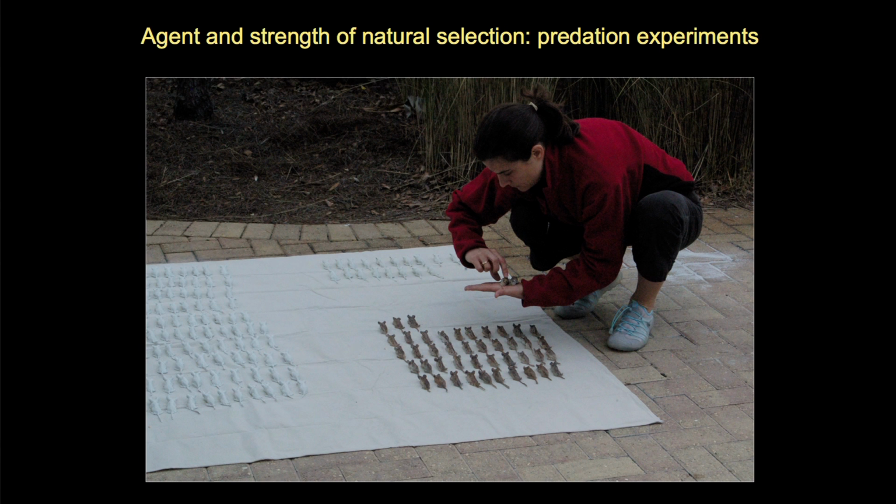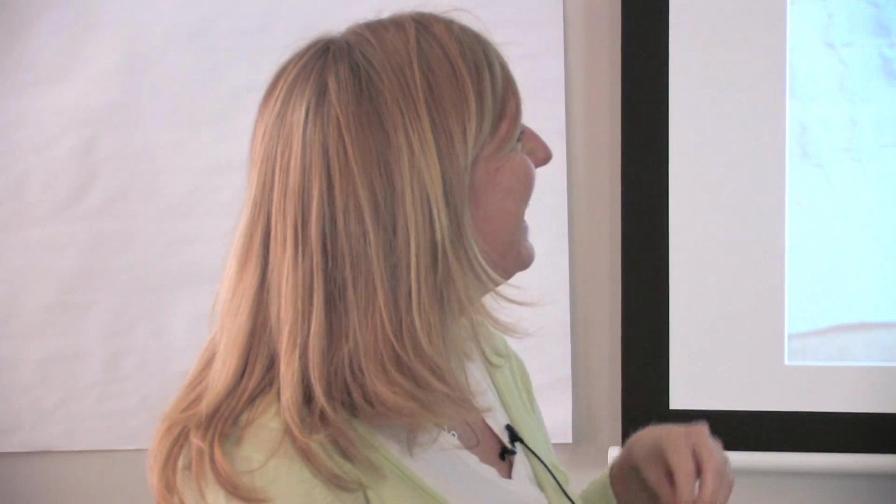and that is we made mice. So this is my postdoc, Sasha Vinieri. She made hundreds of these little plasticine mice. Actually, we made a mold of a not alive, but a dead mouse. And we filled this mold with this plasticine. It's harder than Play-Doh, but you can leave impressions in it, and that'll become important in a minute. And then she painted half of them dark to mimic the dark mice in the mainland, and half of them light to mimic the beach mice. And then what she was able to do was essentially go and march along transects, leaving mice along the transects, and then come back the next day and see which ones were attacked.